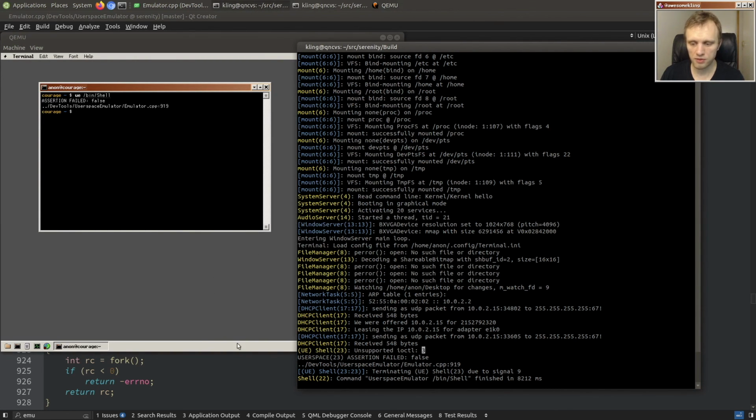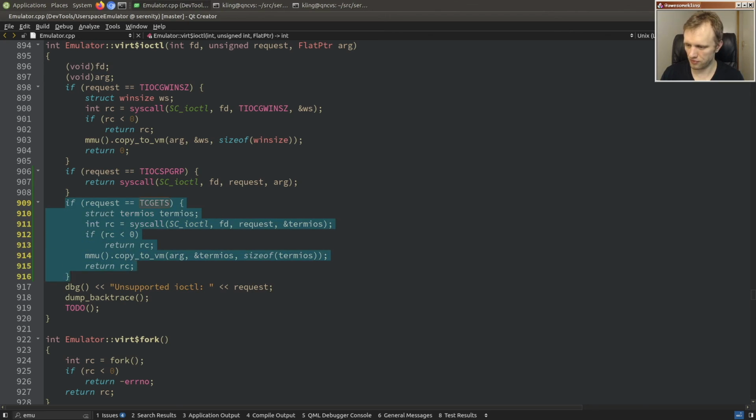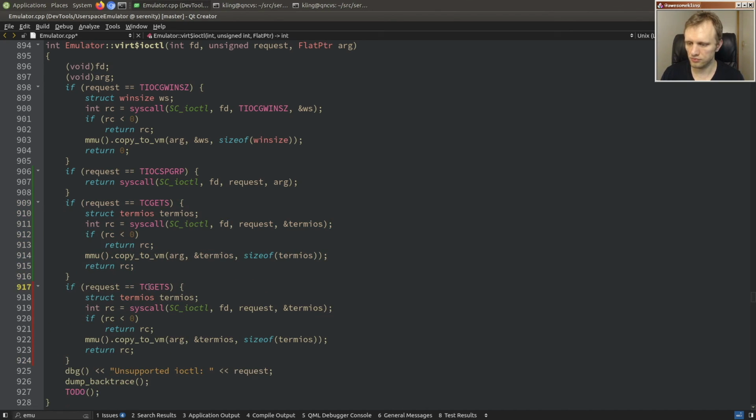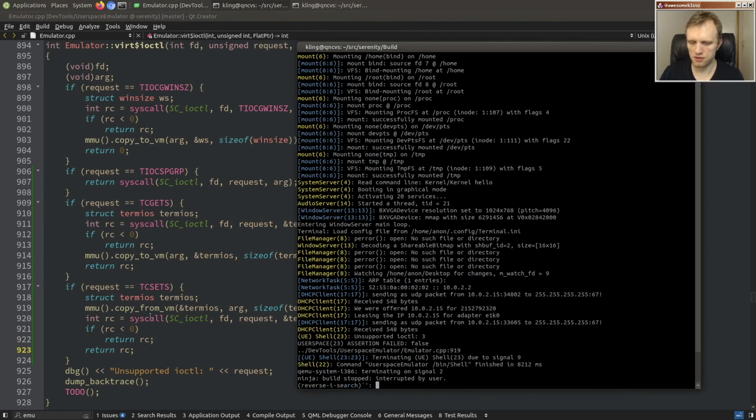ioctl 3, which one is that? Is it TCSETS, perhaps? Yes, of course it is. So here what we do is we just copy first. Copy from VM into termios, from arg, and then we do this, and that's the same, yeah.